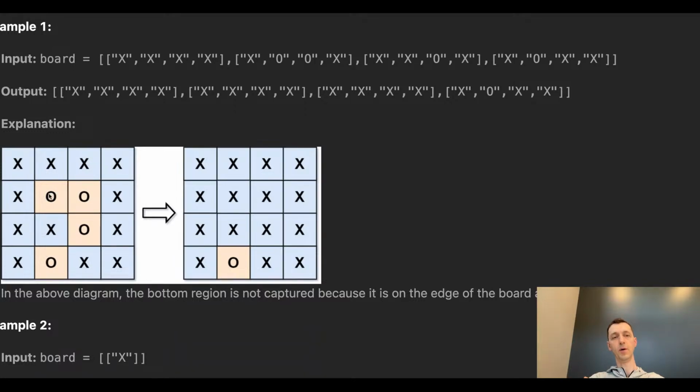If there is an adjacent O, we don't know, but we will need to check that and all the adjacent ones.